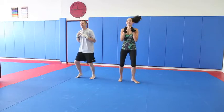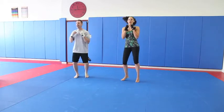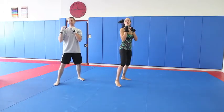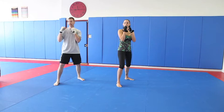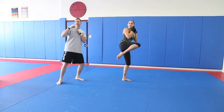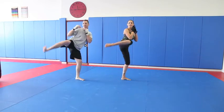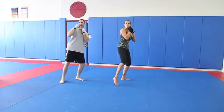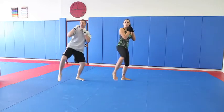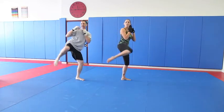Back to the center. People that do yoga, gymnastics, and dance are usually really good at martial arts because they have enough flexibility and enough strength to do the kicks. So right from here, we're going to do the other side — lift it up and kick. One, two, three, four, five, six, seven, eight.